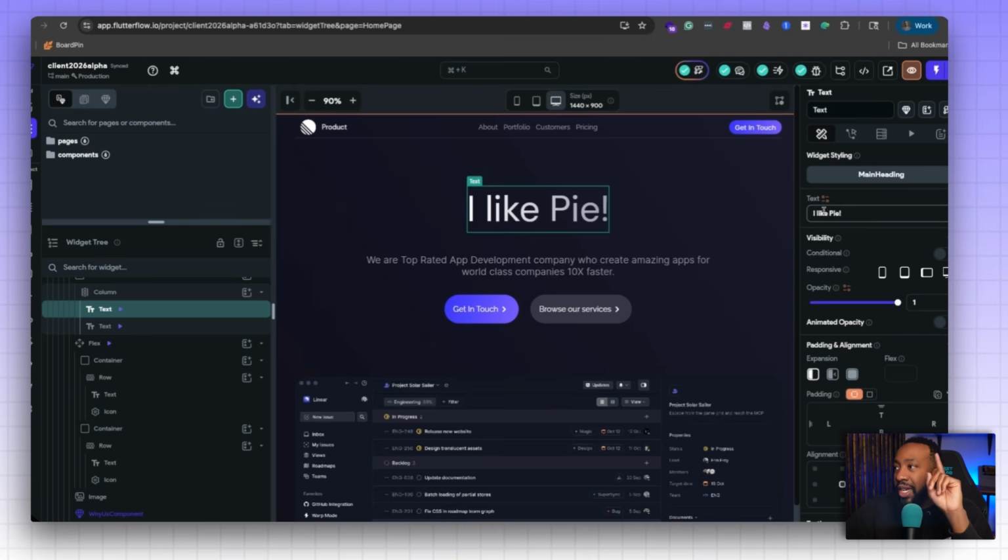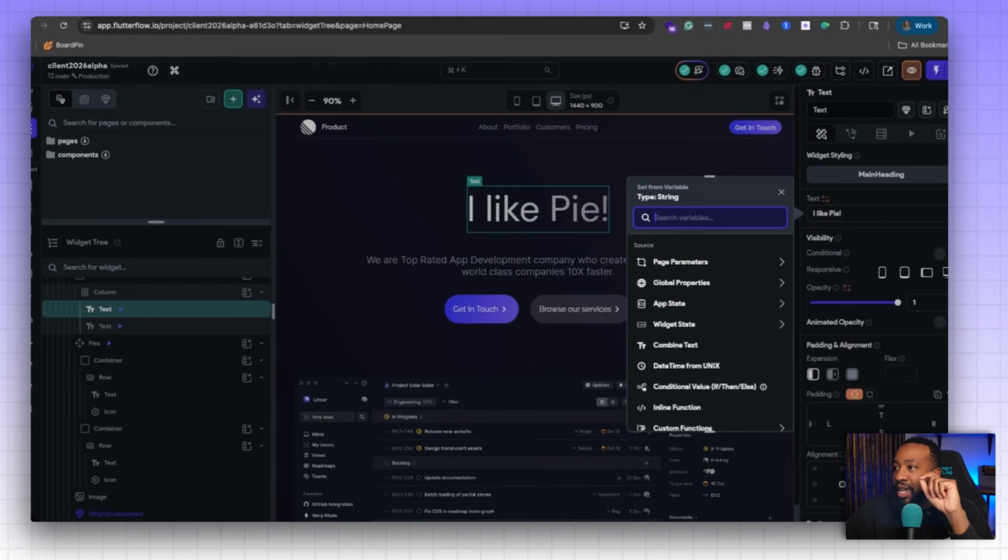There's also another thing to keep in mind. Where it says text right here, there's going to be that little hover right here. This will allow us to see the settings of what we're going to do for that text. And here we see it's a variable. So what does that mean? That allows us to decide what are we going to do with this text? What are the different things that it could do?